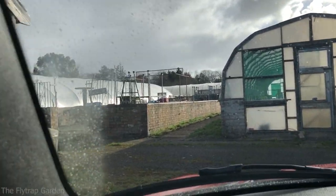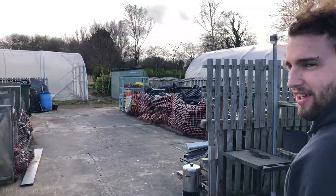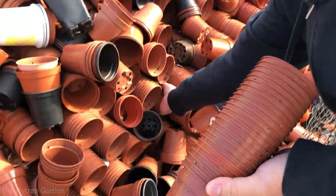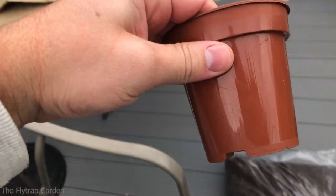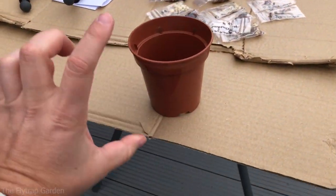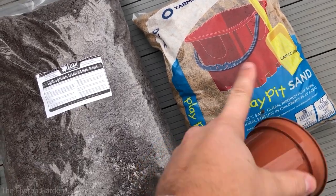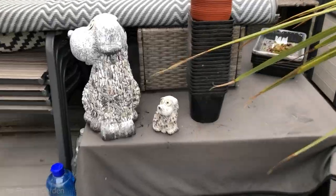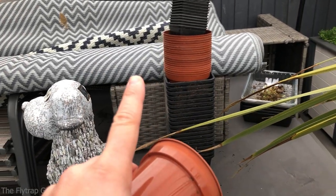We're here now — look at these tunnels. This place is called Future Greens and they're just giving away pots. All right, we are now back. We have these pots here — they are a bit small for our tubers since tubers love long pots, but beggars can't be choosers. We've got 50 liters of peat, 20 kilos of silica sand from B&Q, and some nicer bigger pots for sarracenias or fly traps. I do have something cool to announce at the end of this video, and we will be using these pots sooner than you might think. But first, I'm going to show you how to mix up the soil and get these plants potted before it's too late.